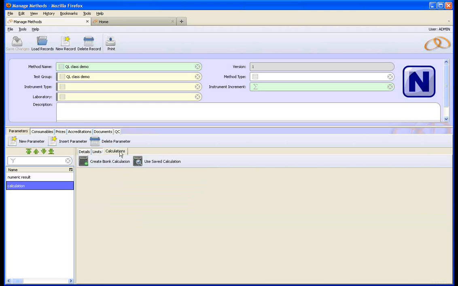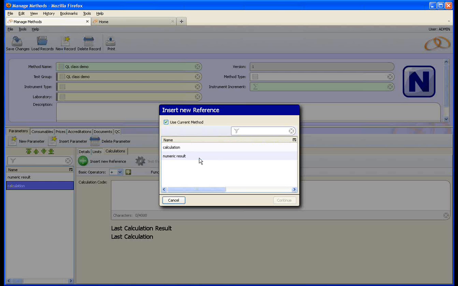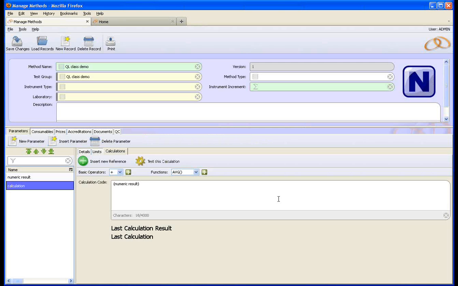I'm just going to keep this simple for the purpose of this class, and because it's a calculation, I then have to create a blank calculation, so I'm going to click on here and type in a calculation. So I'm going to insert a new reference, which is going to be my numeric result. This is going to be very, very simple, this one. And I think I'll multiply it by 100. Very exciting. So I shall save that.